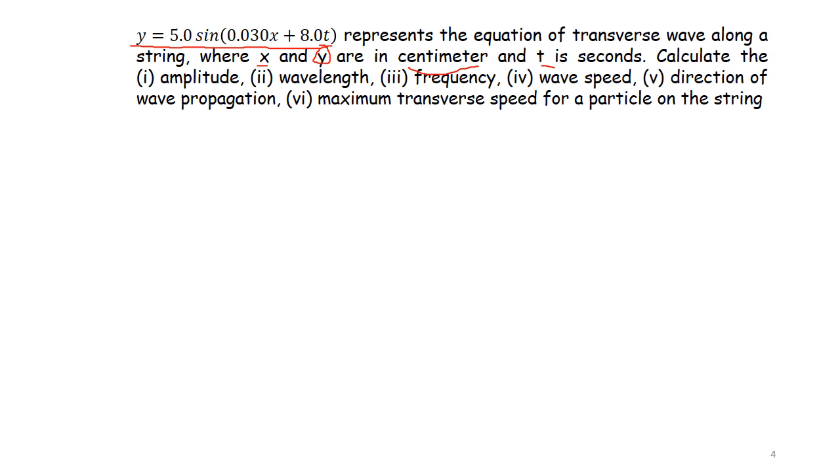So you have to calculate the amplitude, the wavelength of the wave, the frequency, the wave speed, the wave velocity of the wave, the direction of propagation of the wave. That's if you have been considering the Cartesian coordinate, and also the maximum transverse speed of the particle. Now, this is not the speed of the wave, not the wave speed, but the particle speed, the displaced, vibrating particle itself, such as the string, the maximum speed with which it oscillates. That we have to look at.